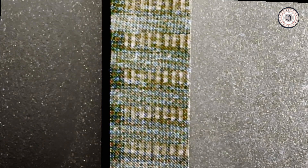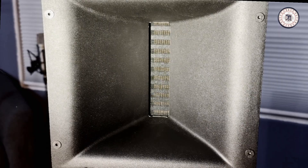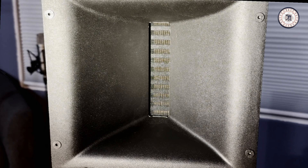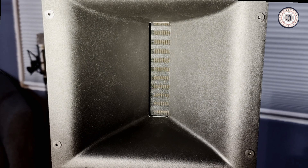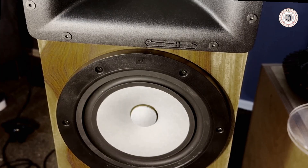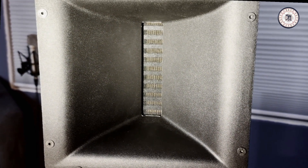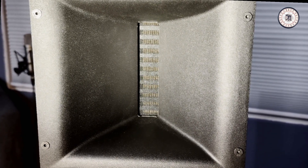Why did they add the horn? Because it amplifies the upper midrange and projects it forward rather than letting it drop off. So instead of rolling off at maybe 2,500 Hz, it goes all the way down to maybe 1,500 Hz. The smaller the diaphragm, the higher it rolls off. This BEMA transformer is quite capable of reaching down to match our 8-inch driver, the Mark Audio Alpair 12P — an 8-inch paper driver. We paired it with this lovely BEMA TPL-150H, the Mac Daddy of air motion transformers.